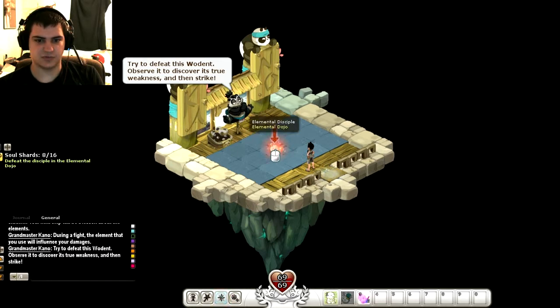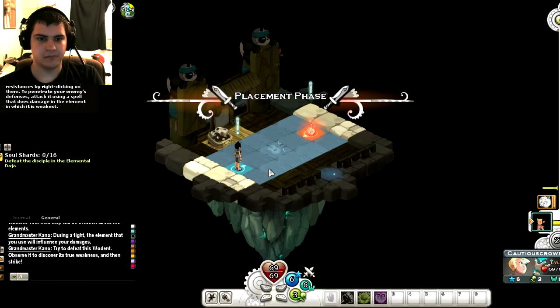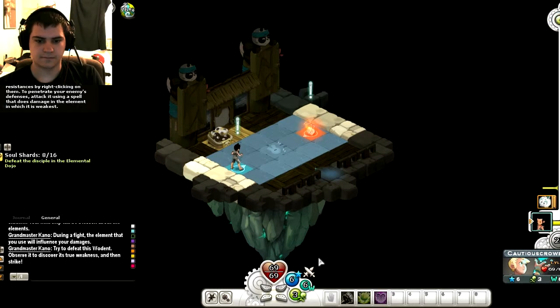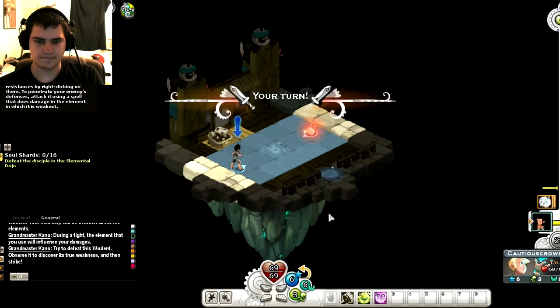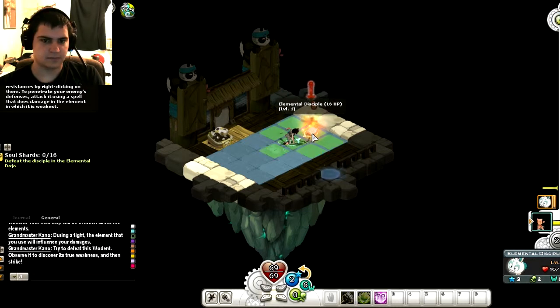Its weakness would be earth, I suppose. Or water. Depending on how this game works. Okay, I'll run up to you and hit you with earth. Did that do no damage to him, by the way?